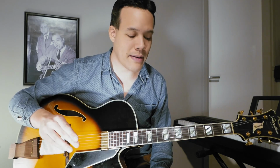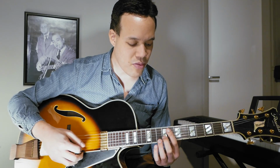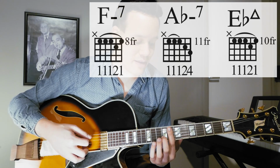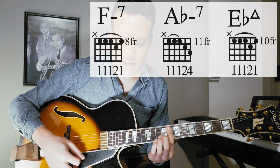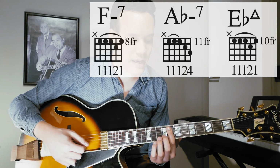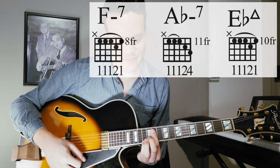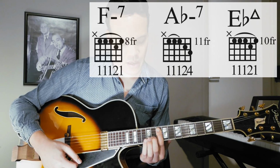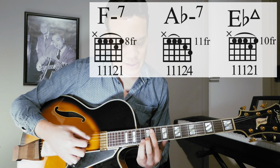Okay, so the next one is also one by Peter Bernstein, and the 3 chords are this one for F minor 7, which is a typical quartal voicing. Again, there's an 11 in it again. So this one, and then, so you could debate what this is.